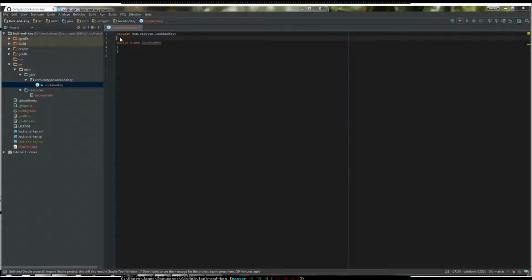Okay, so Forge kind of took the POJO, plain old Java objects, style of development, so you don't have to subclass anything specific. You just need to add some annotations to your class, and then it becomes a mod. So let's add one of those. We add the Mod annotation, and we give it a mod ID.